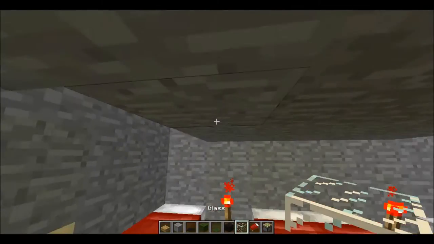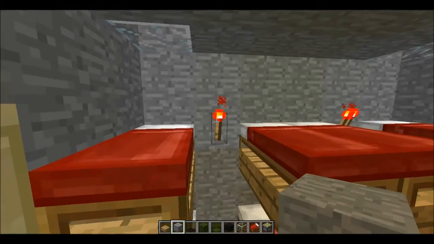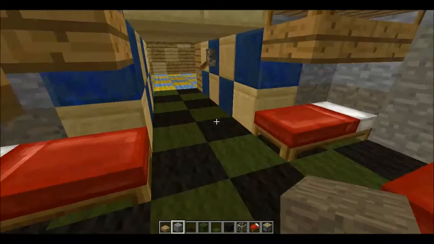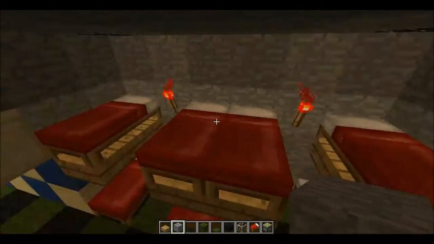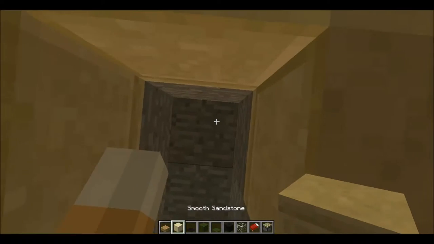Let's see what we did more. We have a little night lamp. Because I made it so you can turn the lights off. I'll explain it to you in a minute, but you can still have a bit of light for the little children.